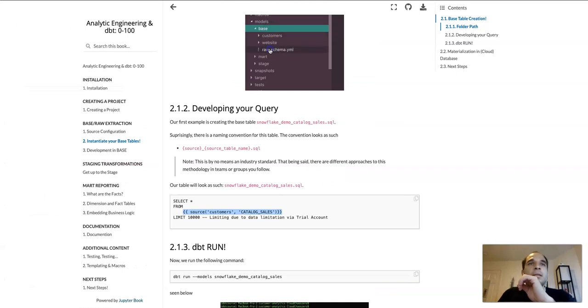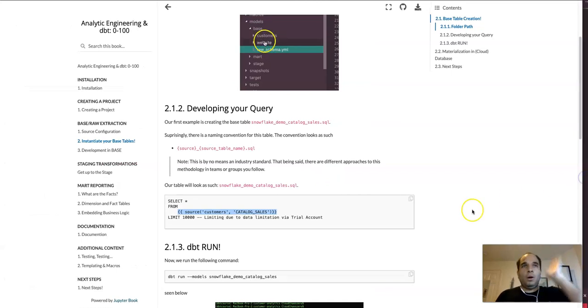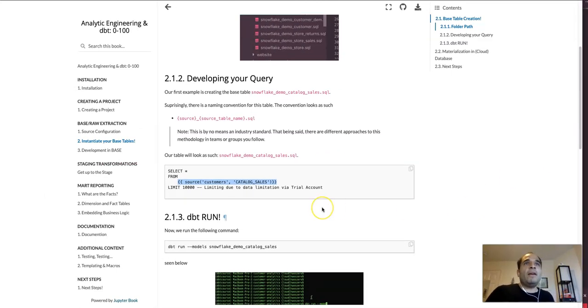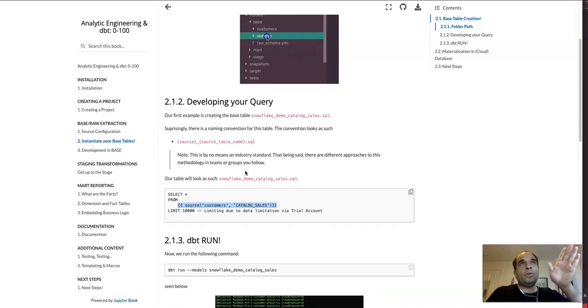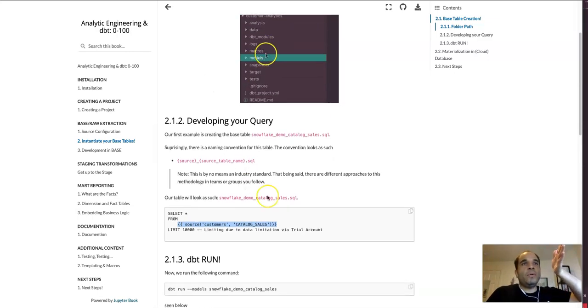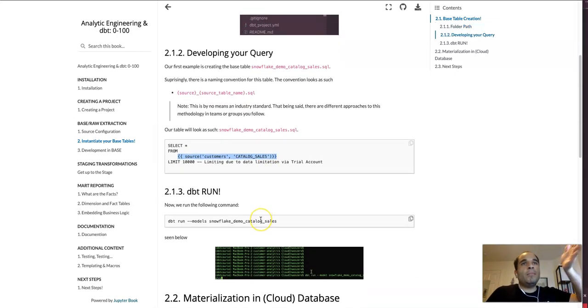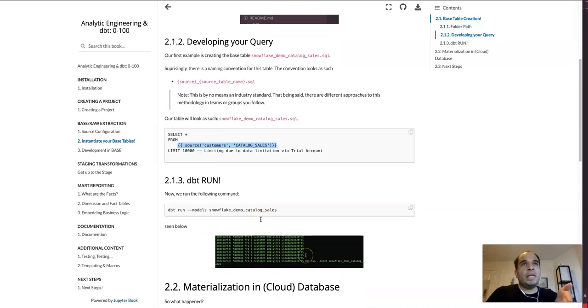So let's go back into our full window. After we create the query template in our base folder, which is specified above, we can materialize this base table through the command dbt run --model or --models.